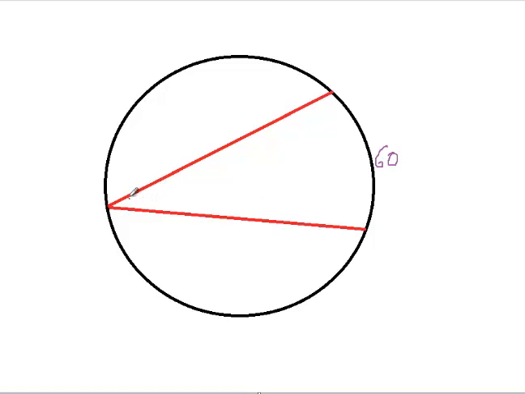That's the second theorem. Third is the inscribed angle rule. The inscribed angle rule says that if you have an angle that goes from one end to another, the angle itself is 1/2 of whatever the arc that it intersects. So if it intersects an arc of 60 degrees, then the angle over here is 30 degrees.